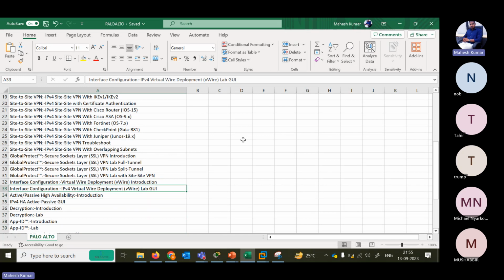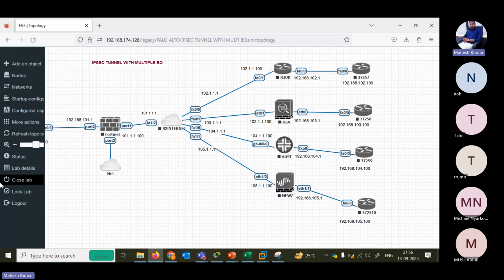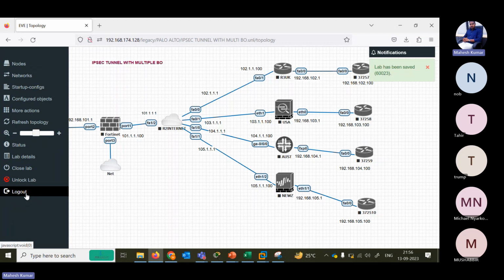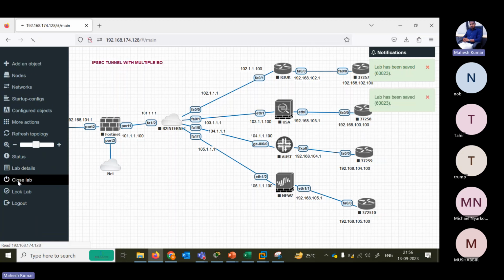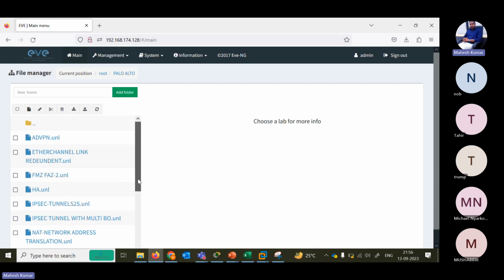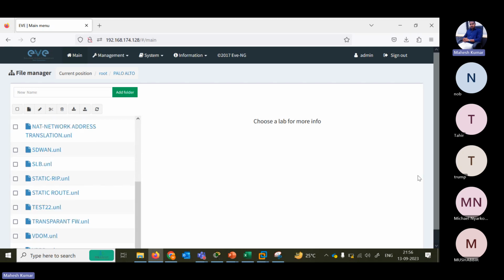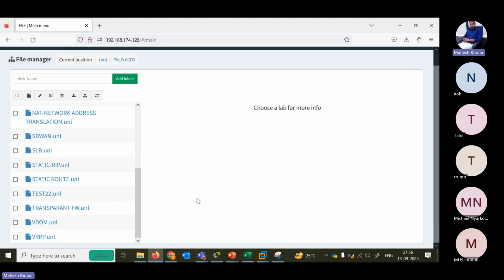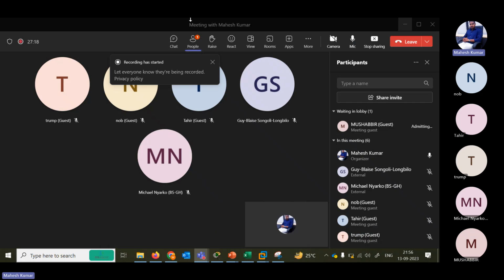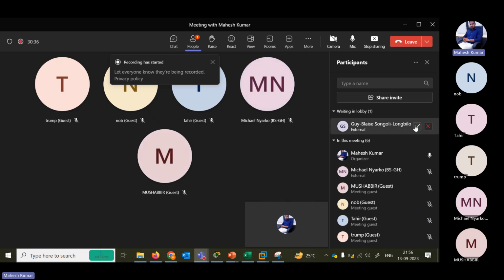We will do it in both GUI and CLI. And after that, we'll do the HA. Let's suppose a client has multiple firewalls. HA is nothing but device redundancy. We can say if one device fails, then we will have another device, like VRRP, which we already learned in the CCNA, right? So these are the concepts that we will cover.